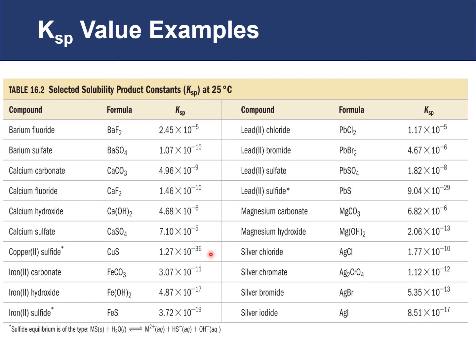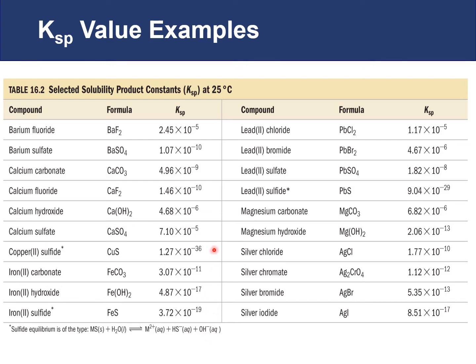What this tells us is if we take a bunch of copper sulfide, put it into a liter of water, we will see a very, very, very low concentration of either copper ions or sulfide ions. In fact, in many cases, depending on what you're doing, this will likely be below your detection limit. Similarly, iron sulfide, all sulfides are insoluble. Iron sulfide is no exception. It has a very low equilibrium constant for solubility. So the KSP value is very low.